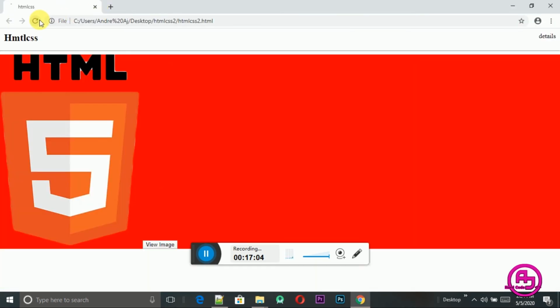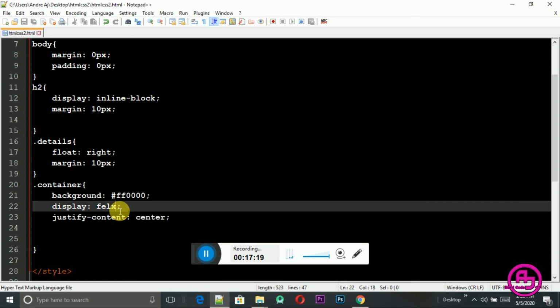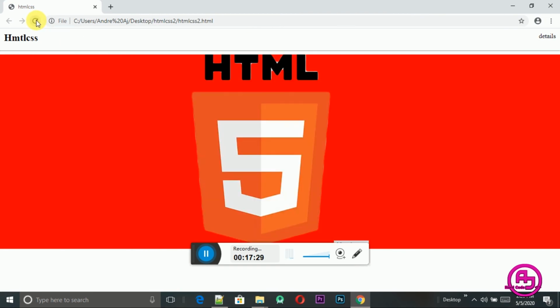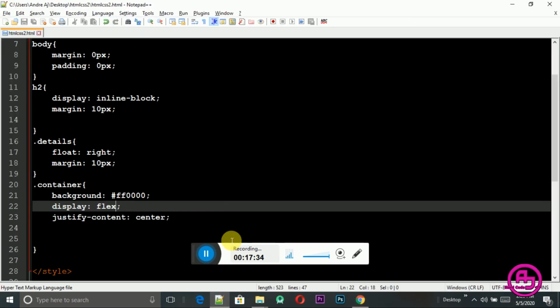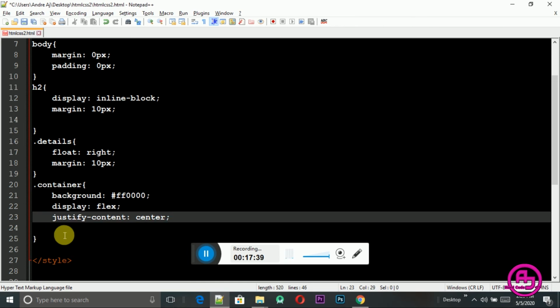And then I'll save it, go back to my browser and refresh it. Oh, nothing happens. Justify content center. Okay, so I refresh the page. Nothing happens. So I'll go back to my code editor. Okay, so the mistake is just here. It's a simple spelling mistake. So make sure you take care of the spelling, otherwise you are going to have problems. So save and refresh the page, and there it is in the center. That's how you can center it. That's another way of centering it.